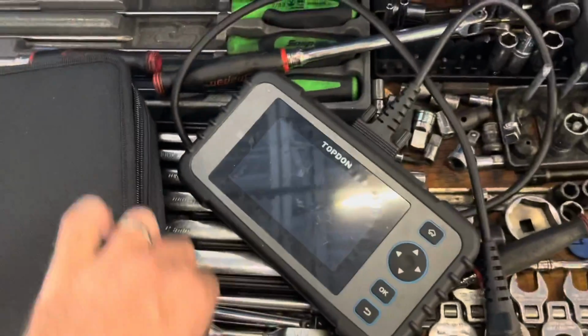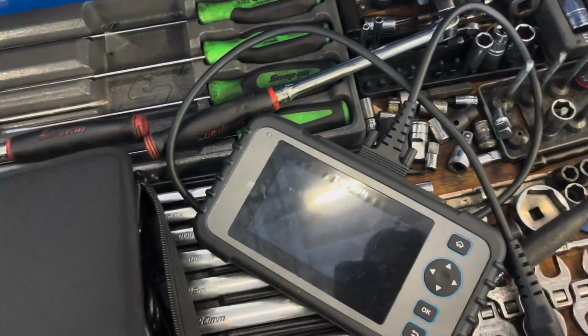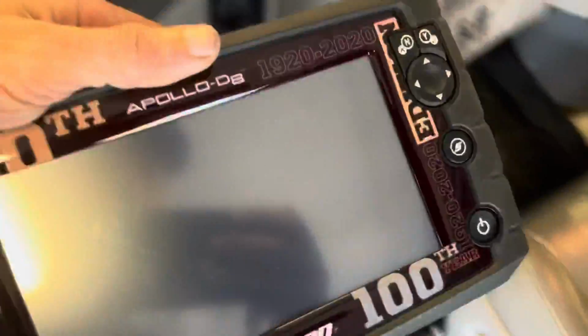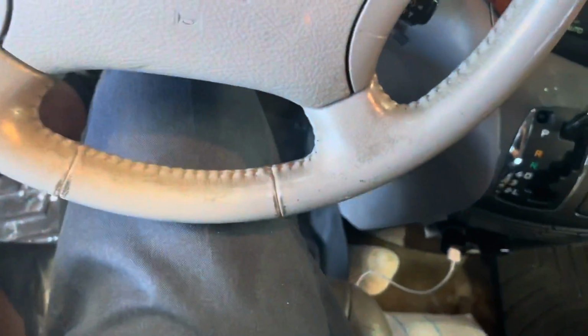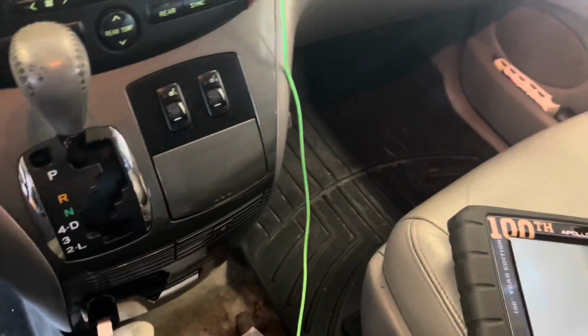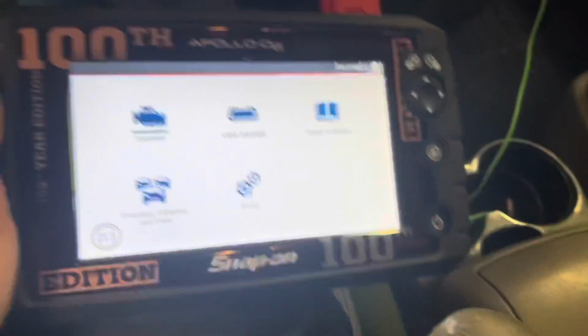Alrighty, first things first, it's gonna be scan tool time. Not that one, I wanna use my new one. That's still a good one, but I'm taking that one home so I have something at the house. This is my new expensive one. This may be the most expensive thing I own regarding tools. It was almost $3,000, and it kind of hurts. I liked it before I bought it, and then after I owned it and realized that I just spent $3,000 on a tool, I was like, oh God, what have I done? Oh well, I suppose I'll get over it.